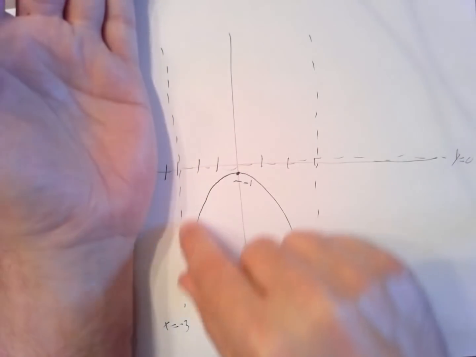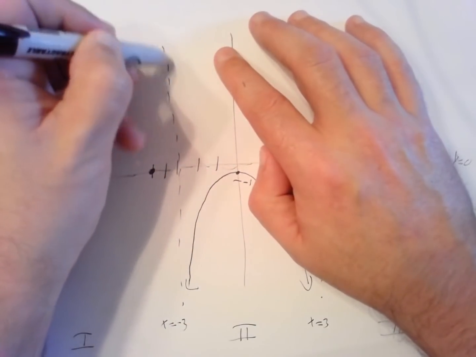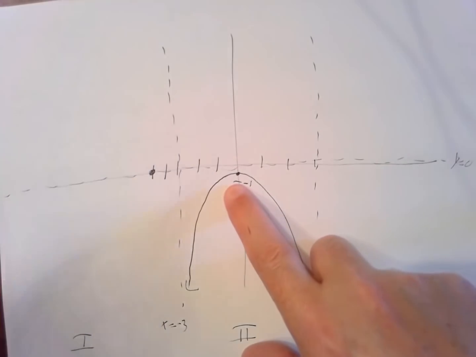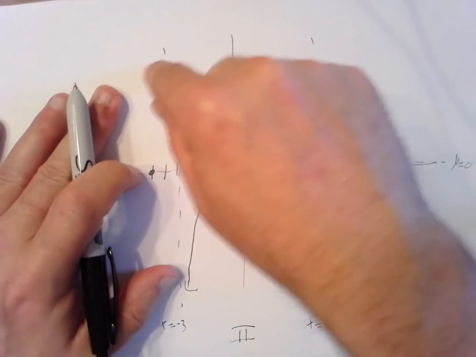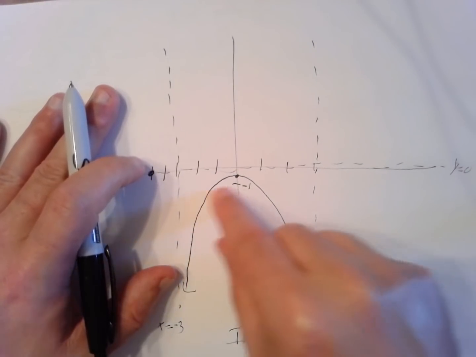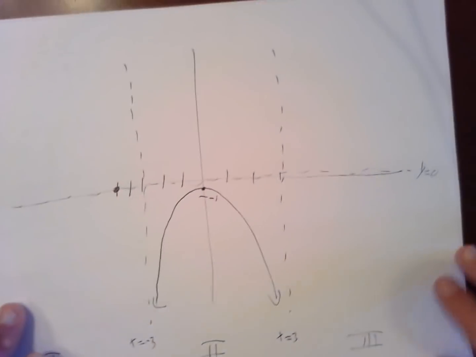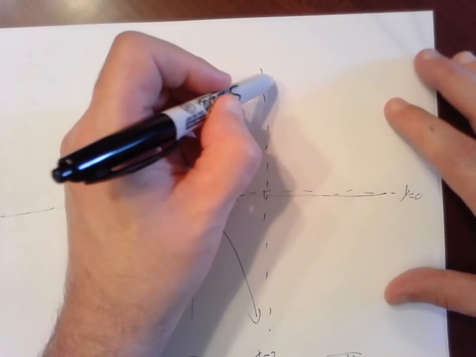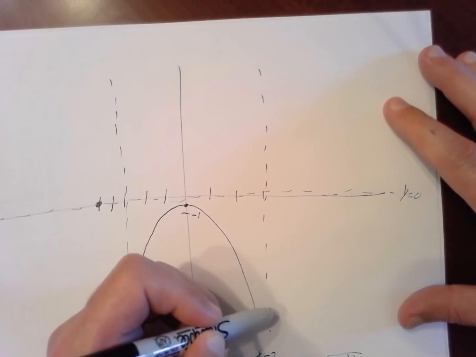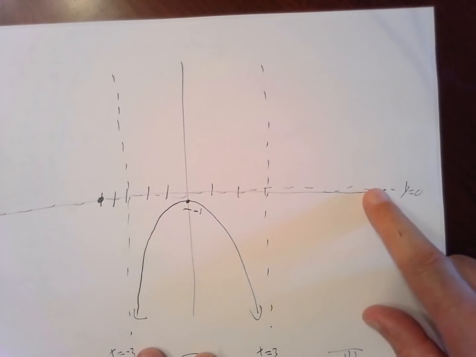Remember, you have to hug the asymptotes. The only possibilities over by this guy is the graph comes up or the graph comes down. Because I have to hit this point, the only possibility in between the walls here is for the graph. It's not really a parabola, but it kind of looks like an upside down parabola. Similarly, over here in section 3, the graph has to all live up here or all live down here. It can't cross over because if it crossed, I would have found an x-intercept.